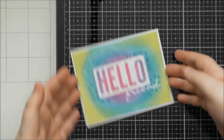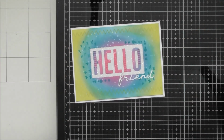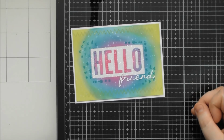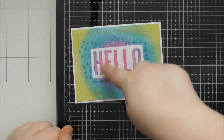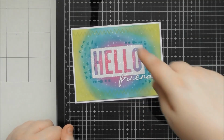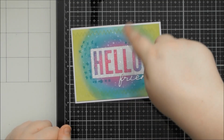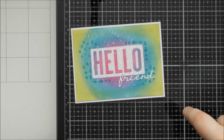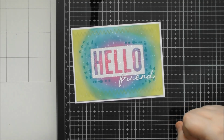And then this one is my step-by-step. So I've done a photographic step-by-step for the Tonic blog as well, and this is the card that I chose to do. I kept with the same colours because I really love that colour scheme, but I did a different pattern of ink blending. So I started with the pink in the middle, then the blue, and then the green around the edge. And this was an idea that came to me the other night, because it's been so hot recently, it took me ages to get to sleep, so I was thinking of crafting ideas, obviously.